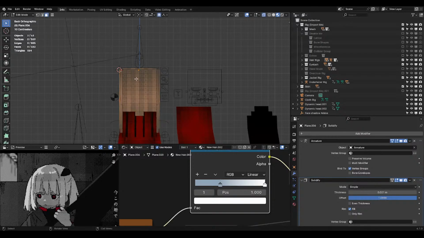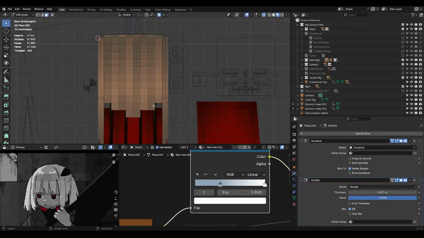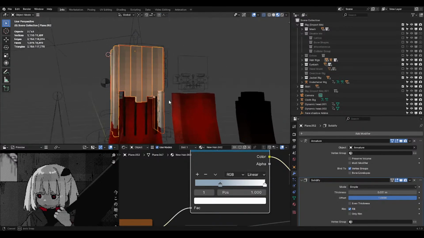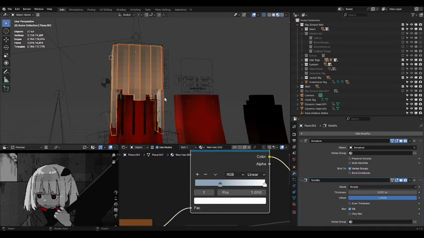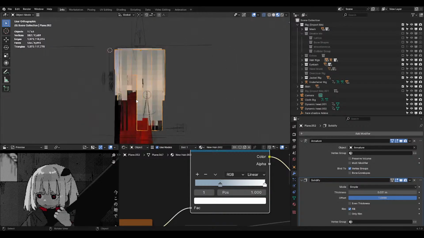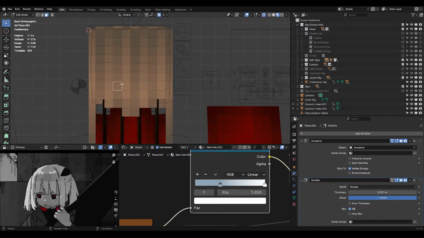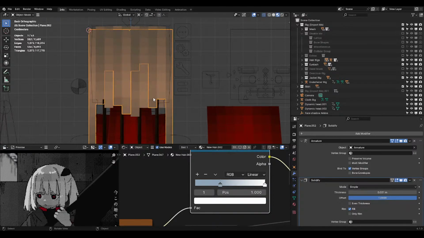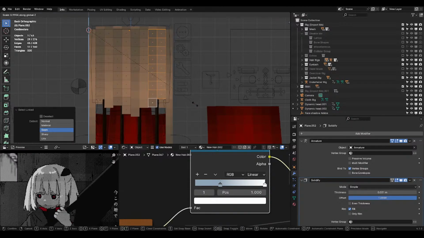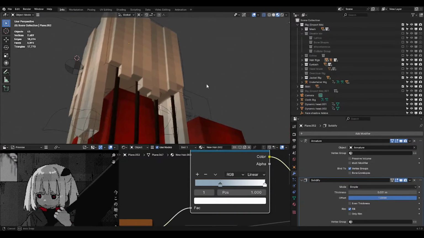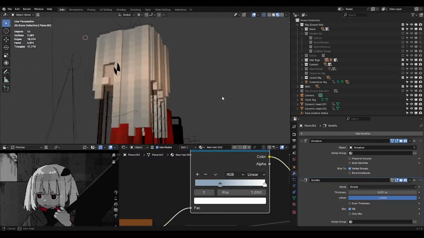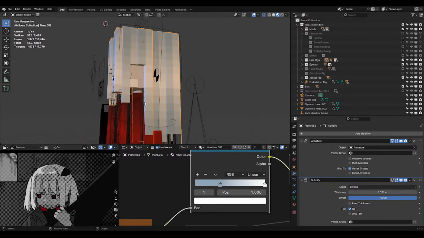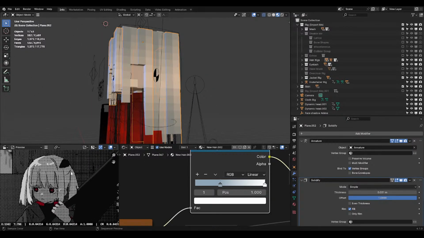No, not enough actually. I can make more changes. Yep, that's fine. And now the side here is my problem, because I need it to be like this.